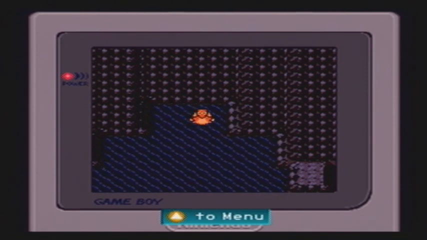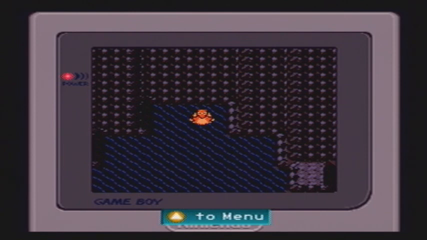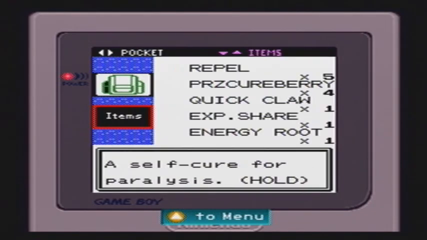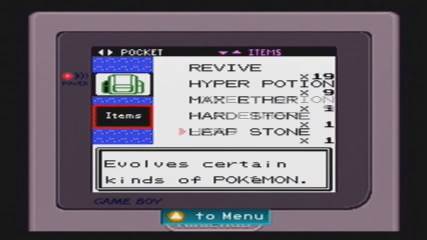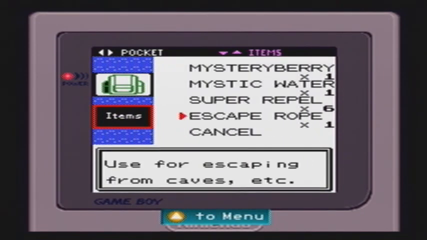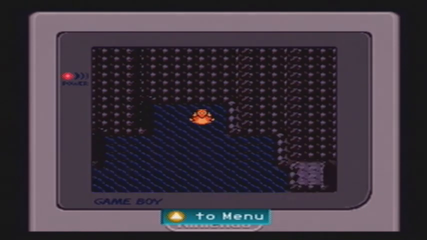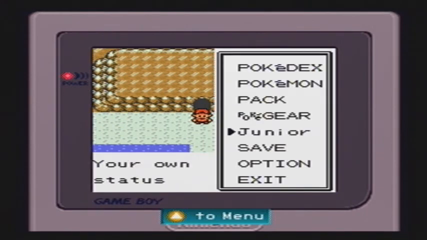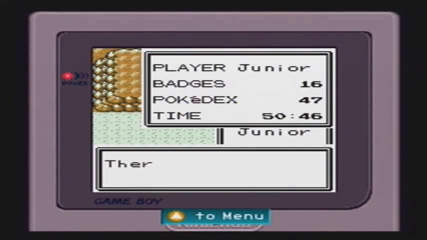But, I mean, there we go. Can we use an escape rope in here? Because I know I found one somewhere along the way in here. Anyway, we got a lot of things done this episode, and before my recording just randomly decides to break on me, saving.